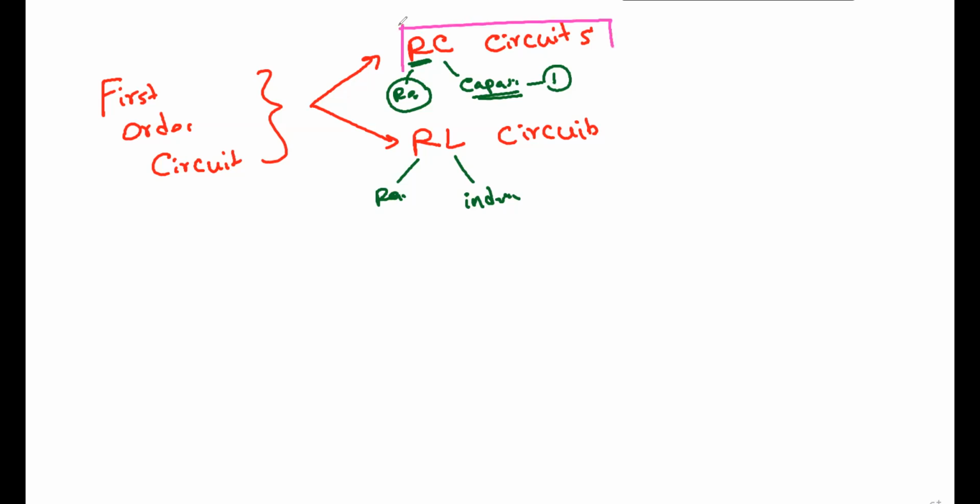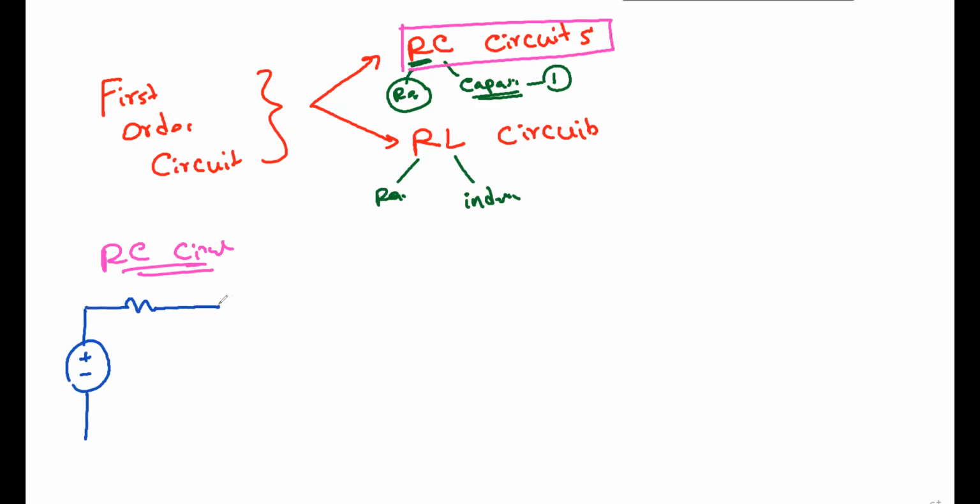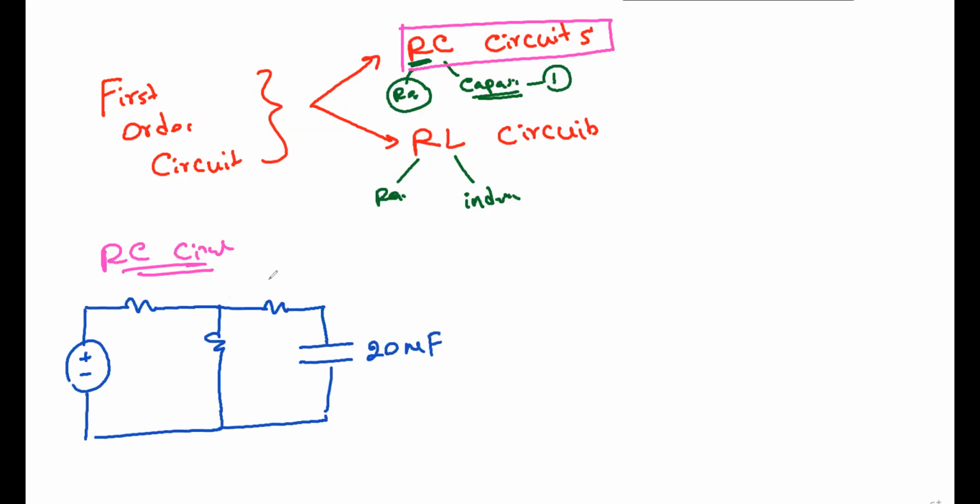So let's take this one and see how it looks. Let's take the RC circuit. I'm going to draw a circuit to show you how it looks. There can be different ways, but we have a circuit like this. We call this an RC circuit. Why is that? We have a capacitor. We have resistors. It can be one or many resistors, but you should only have one capacitor. So this one, we call an RC circuit.